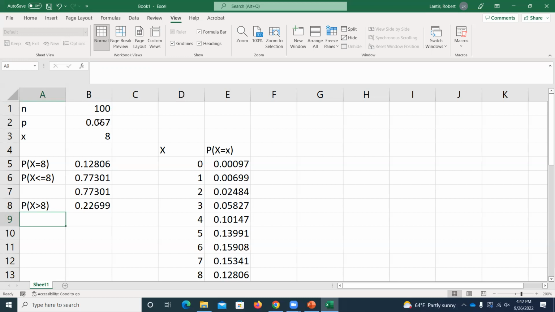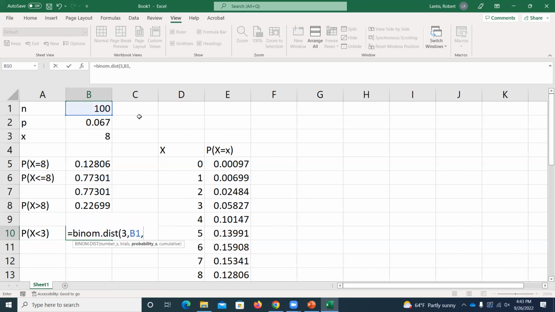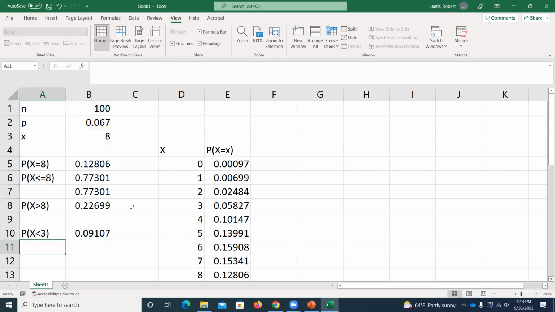Okay, let's see in a cell again, or just one other thing I'll tell you before we go back to talk about the Poisson, to just be aware of a pitfall of using this. Let's say I wanted the probability of being, I don't know, less than 3. I type this in. I say the number of successes I want is 3 here. Number of trials I want is 100. Probability of success here, make it cumulative. Why is this not going to be the correct answer here?